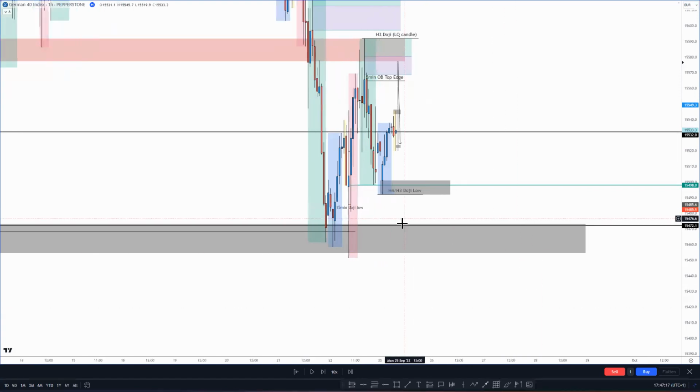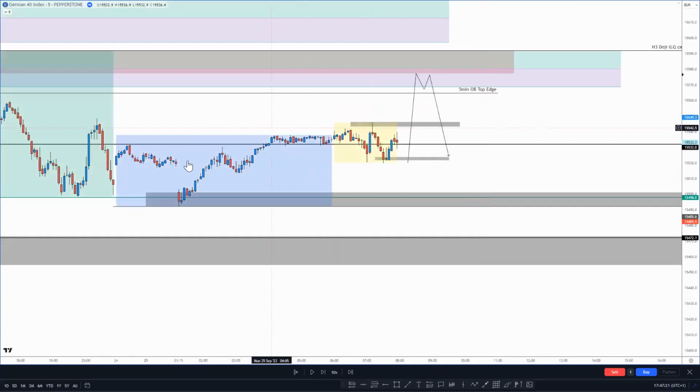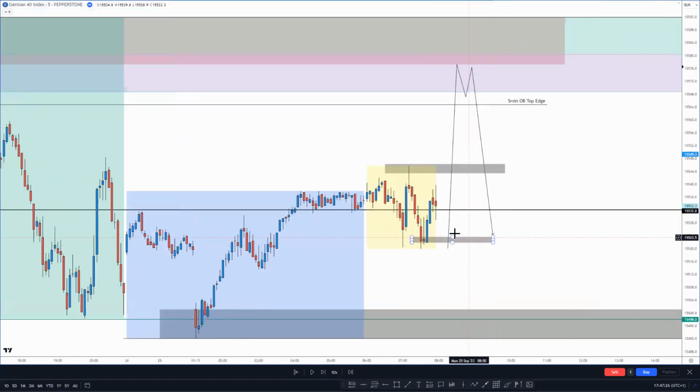If we go to the 5 minutes, just to keep it short, I'll cut through the rest. What we were looking for was potential buys. If we wicked down and grabbed liquidity, I thought that this wouldn't be the high of the day. The high of the day normally comes in your London session or your New York session, not pre-London. So for the next candle, I'll go to 3 minutes because that was where we're really looking.